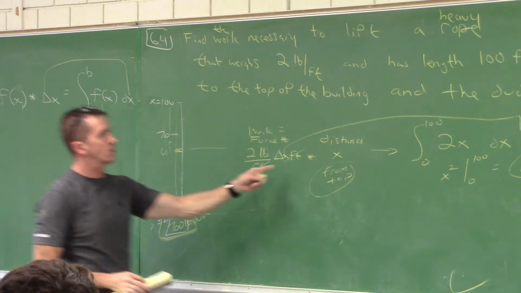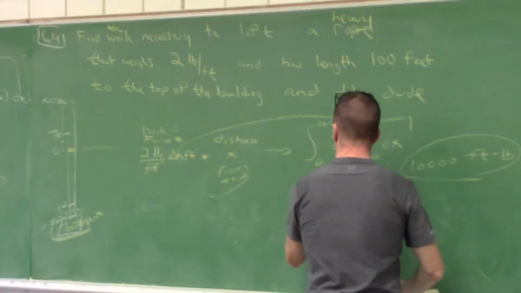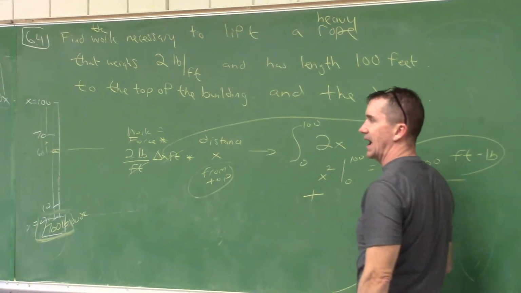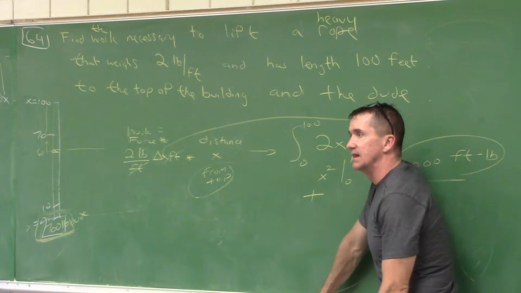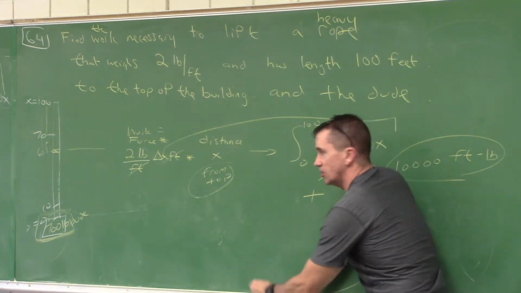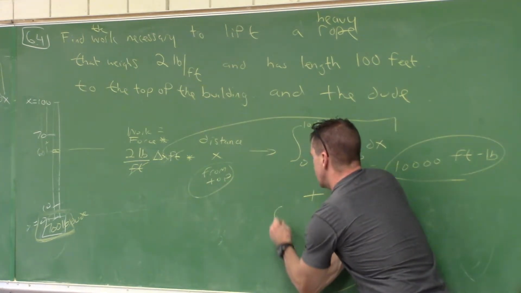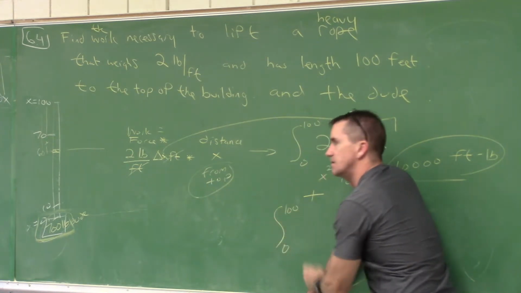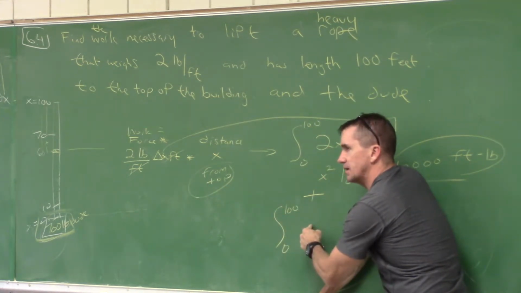Where we already got the work necessary to pull the rope. Well, let's put a plus. What else do I have to add? I need the work to lift the dude. Well, good news. I'm going to check this out. I have to lift him how far? 100 feet. Look what I put here. How much does he weigh?